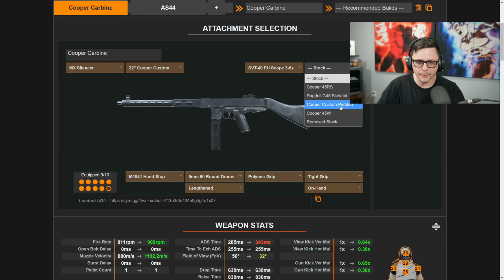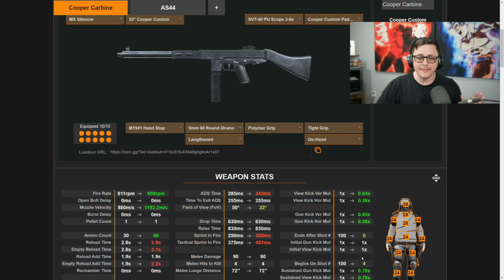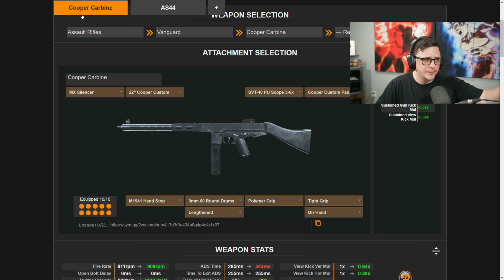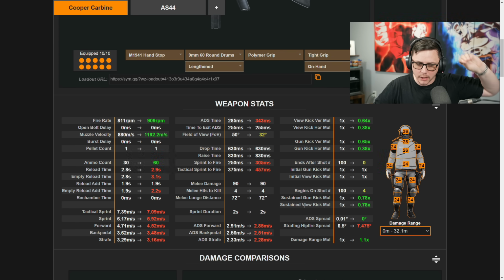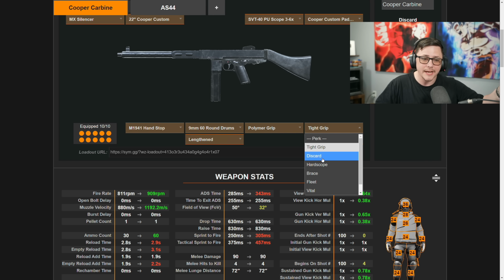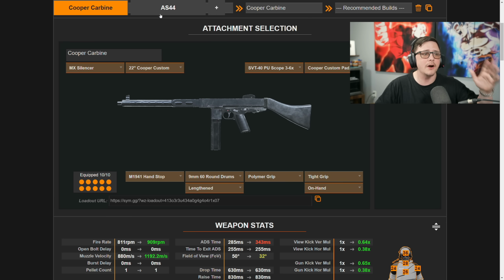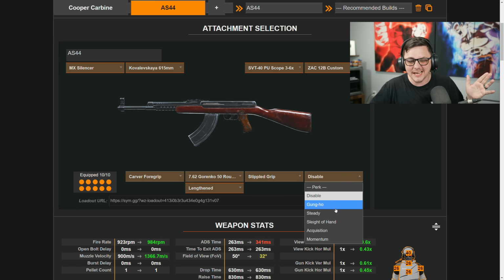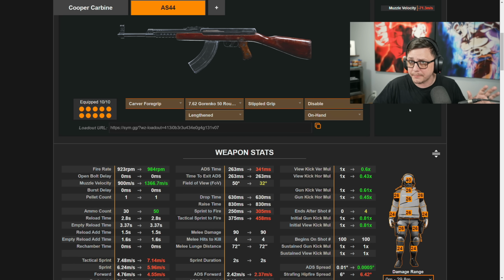If we go down here, we can see that this one has sustained recoil, so that one's going to help lower this number even further. Just to give you a comparison, it's going to be different on each and every gun. What I've done here is combine the Cooper carbine and went for the lowest sustained recoil, which is usually about 3 attachments because it does have tight grip, and the lowest initial recoil, which includes brace, which helps out there. The AS44 only has a rear grip and a stock, since it doesn't have any of those other attachments as perks. So it'll be pretty simple, and we'll check out the comparison now.